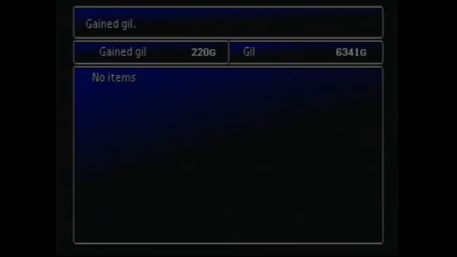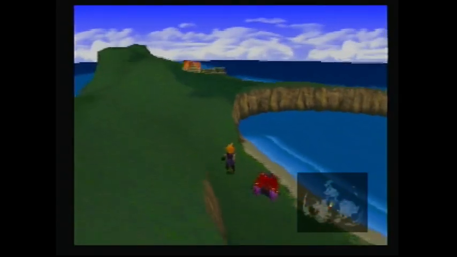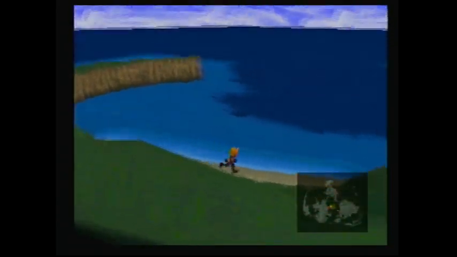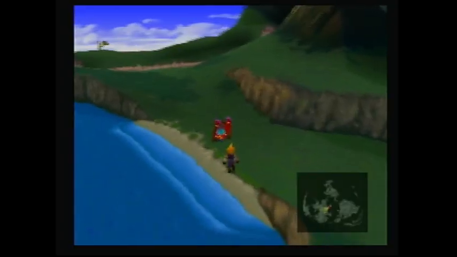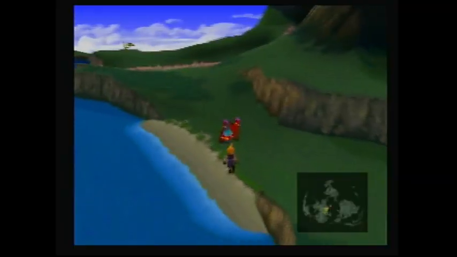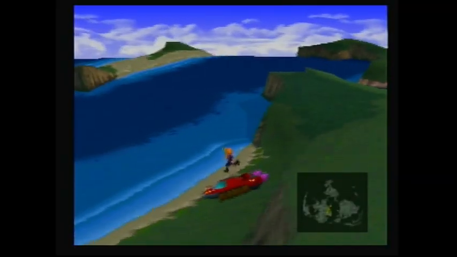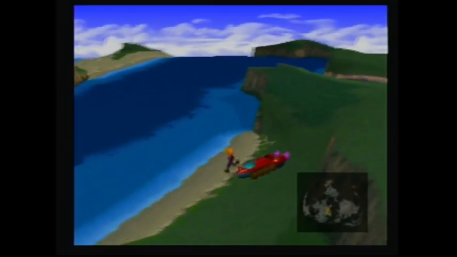But that's besides the point. We're going to learn the E-skill known as Big Guard, and it's from these squid guys that appear on the beach. And I'm just going to get out of the car, and we're just going to walk around the shore here. And we're just going to walk back and forth, like so, until we get some squids. Squids, where are they? They're in here somewhere. There we go.